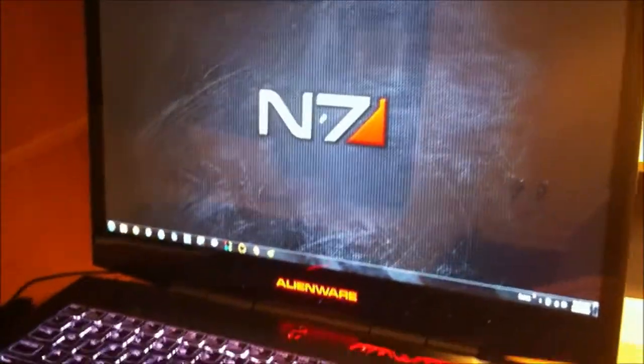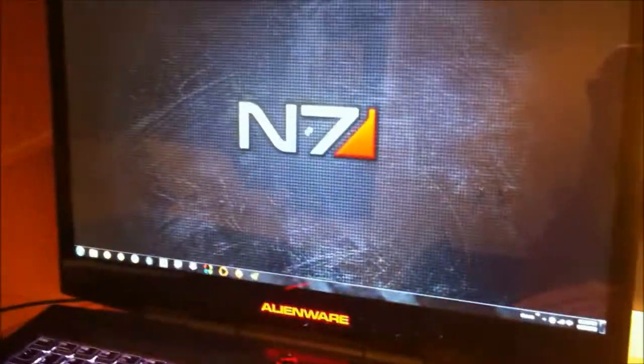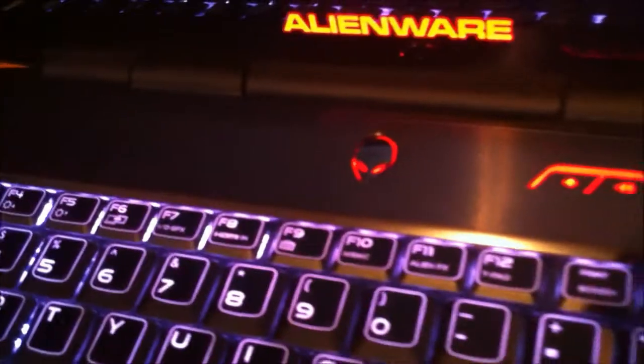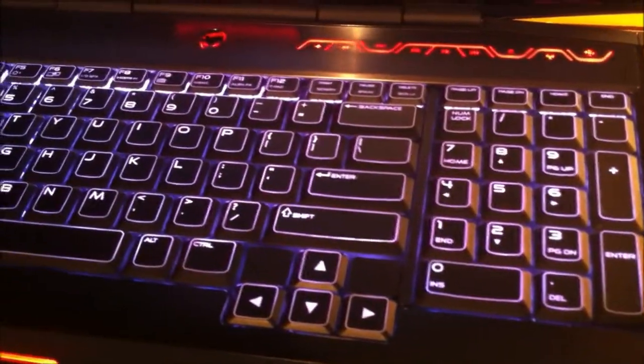Here we go. It's booting up into Windows. Little background programs are starting up. As you can tell with the alien head up here, the little eyes flicker with the hard drive spinning. You got your media control keys over there. Nice spacious keyboard, full size, unlike the M11X because of this real estate. Nice distinct number keys over here.